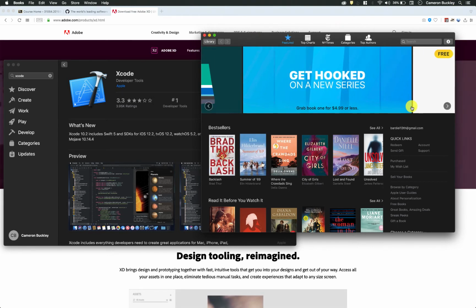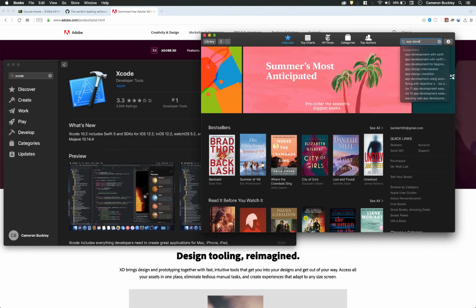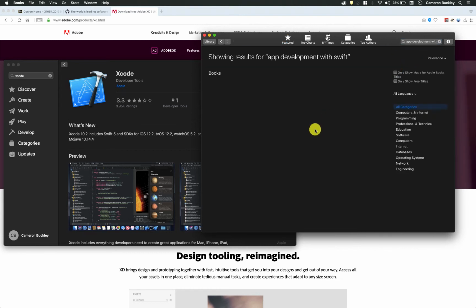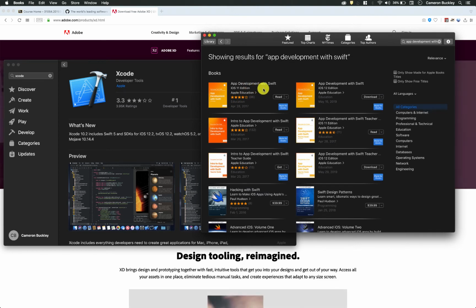And whenever you get to the Books application, by the way, this is all for the Mac version of the class, you're going to search App Development with Swift, and you'll grab that book, the App Development with Swift book. We're going to be using the iOS 12 edition. We'll also use the Intro to App Development book. These are two different books and they operate a little bit differently, so we'll also use this intro book. So get both of those.